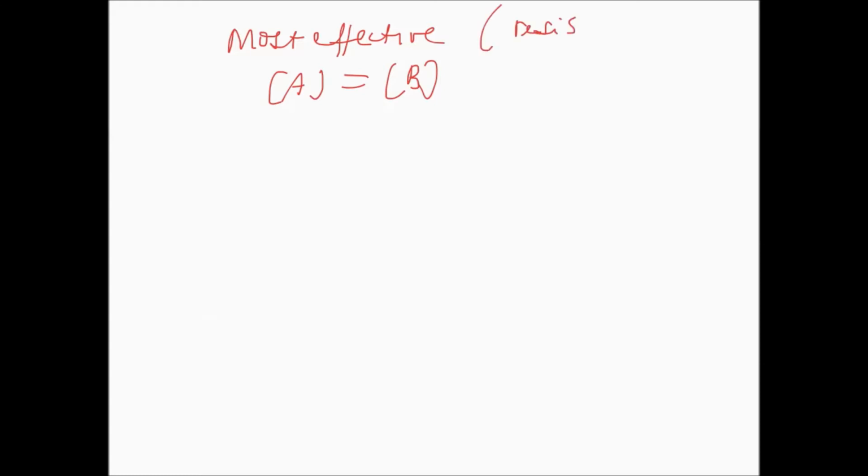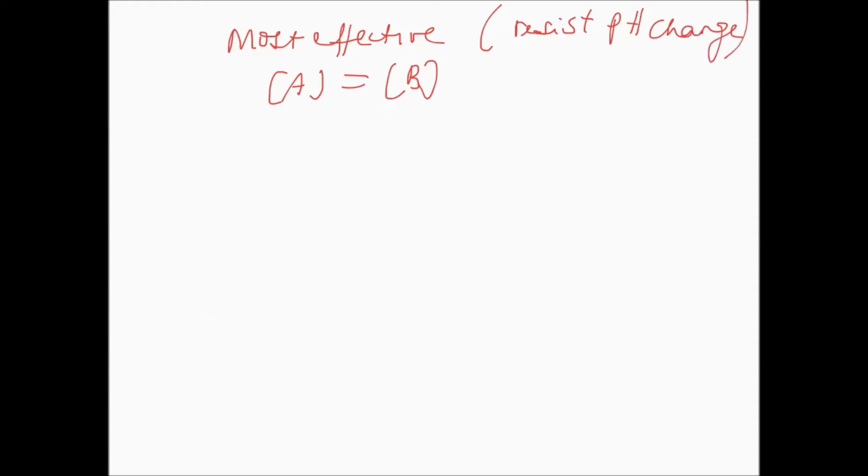Now, I think I said that in class as well, that a buffer is most effective when the concentration of the weak acid and the conjugate base, so the acid and the base, are equal. That is when the buffer is most effective. So an effective buffer basically means that the resistance will be higher. It will resist pH change.